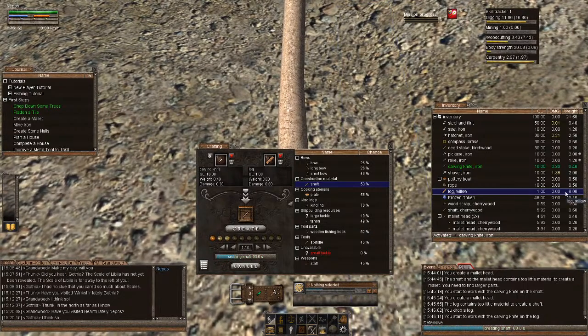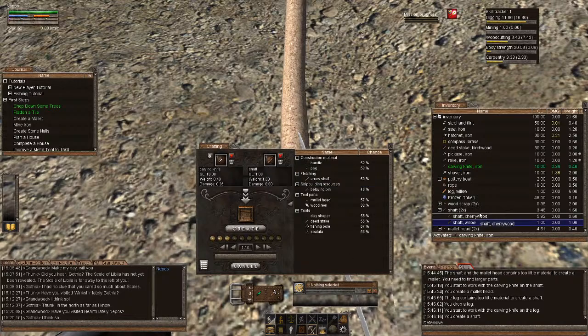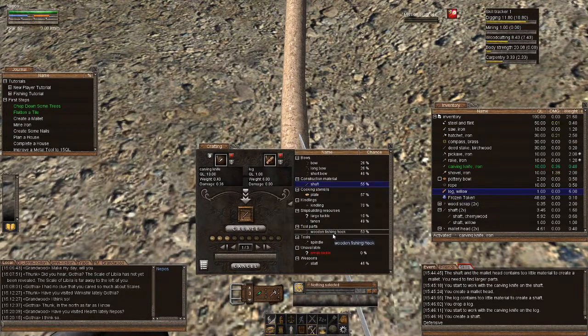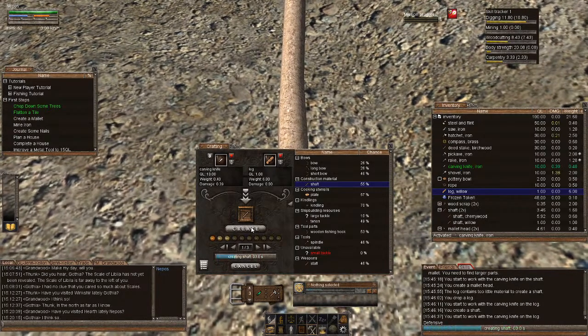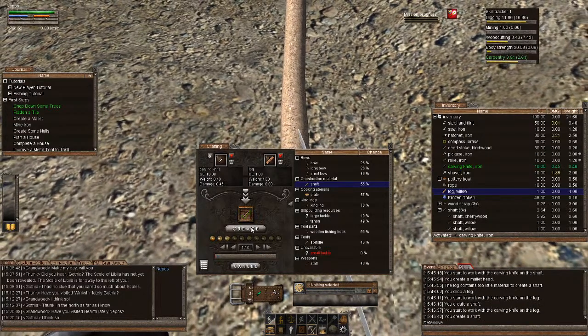So if you look at it before and after, we're looking at 8. We now get it down. So it takes 2 weight to make a shaft. And this shaft is 1. So we'll take the shaft, put it in there. Oh, I know what I wanted to do first. I want to just make another shaft because don't make a staff, make a shaft. You don't want to use any other type of weapon until you can make a weapon over 50.